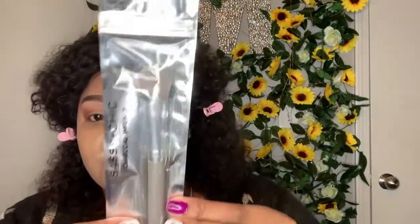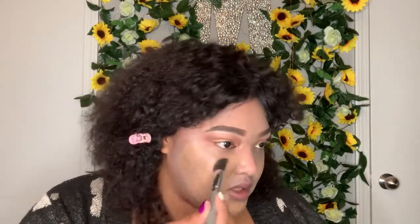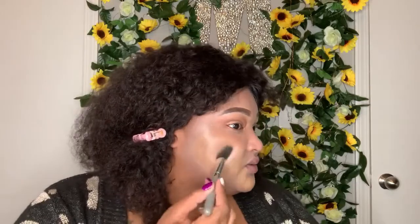And I feel like this sponge, you know, I actually picked up this brush, this Classy Chic Sleek and Classy brush, but I don't think it's going to be dense enough. Because I normally put my foundation on with one of these, so I'd normally stipple. Come on. Oh, come on, Lord. Let's see what you're going to do for me. Come on, sponge. Are you taking it all off for me? Yes, you are.